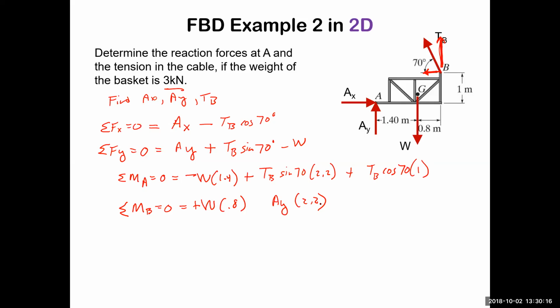You sure? Positive or negative? You still thinking positive? Okay. Why? Yeah, we're going to call that our positive direction. And the sense of AY about B, you're saying is counterclockwise? You have this water wheel here? Yeah, it's actually clockwise, so it's negative. Got to be careful with those.